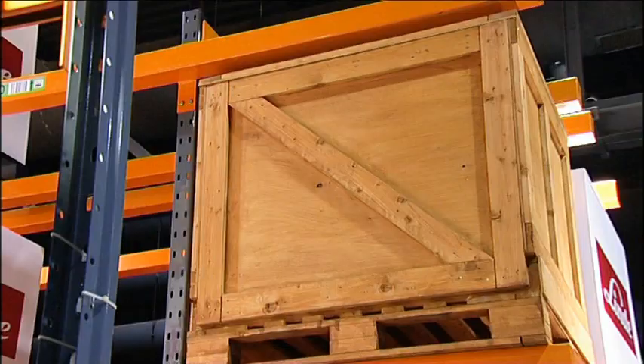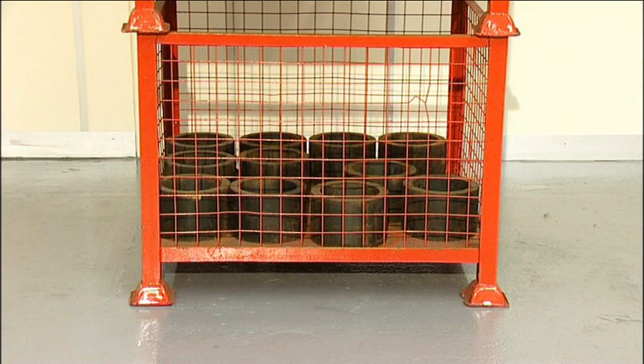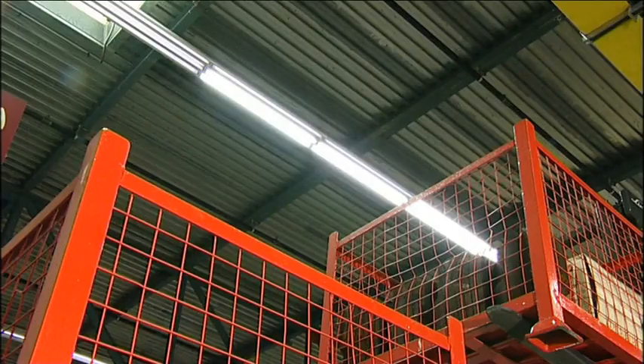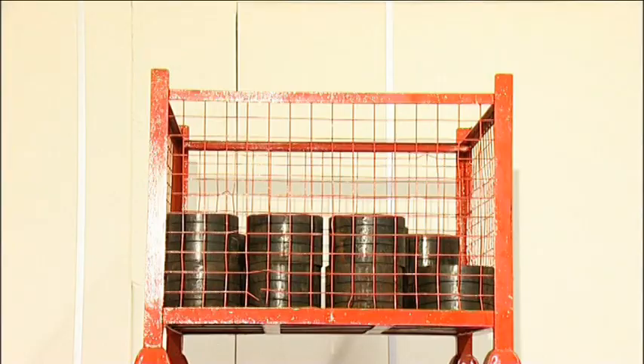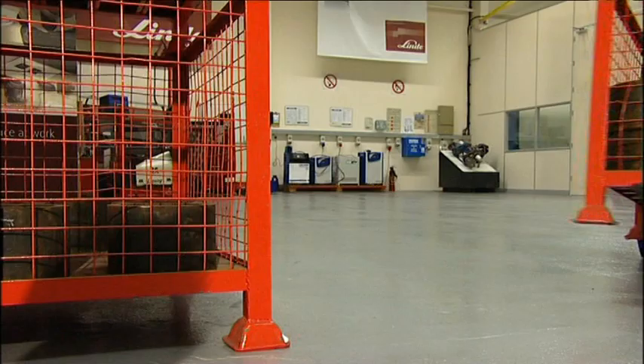Most loads you'll come across will be on wooden pallets, stacked either in racking or bulk stacked. You also need to be aware of other types of pallets — the commonest being corner post pallets or stillages. These have receiving cups which allow them to stack safely on top of each other and require great accuracy from the operator. There will be a limit on how high these can be stacked depending on their design. An important safety tip: corner post pallets are almost always metal, and the lack of friction between their base and the forks means that harsh braking can easily cause the load to slide off the forks.